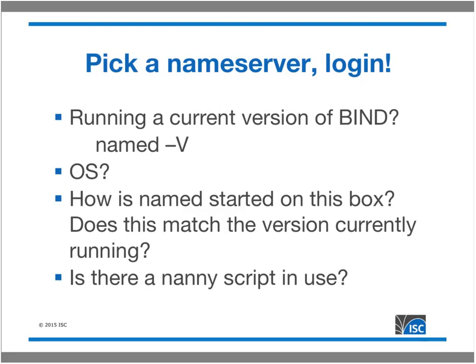So again, I'm dropping into a situation where I don't know much of anything about these systems and what they're running. So I want to get a look or a glimpse at what the prior admin put in place. You also want to check, of course, what OS the server is running. How was named started on this box? Some of this is going to get into general sysadmin stuff, but if I do a ps and I see named is running, hopefully it's running, right? I see named is running.